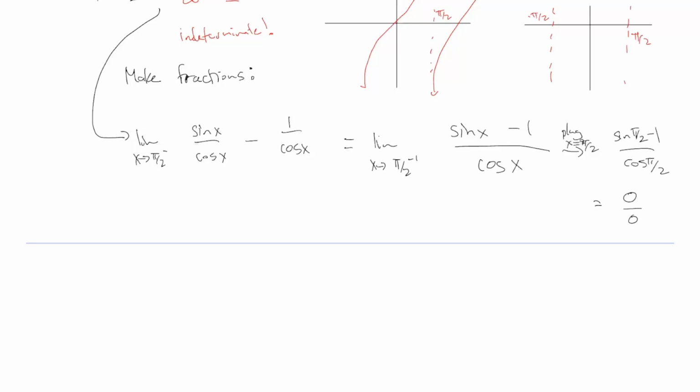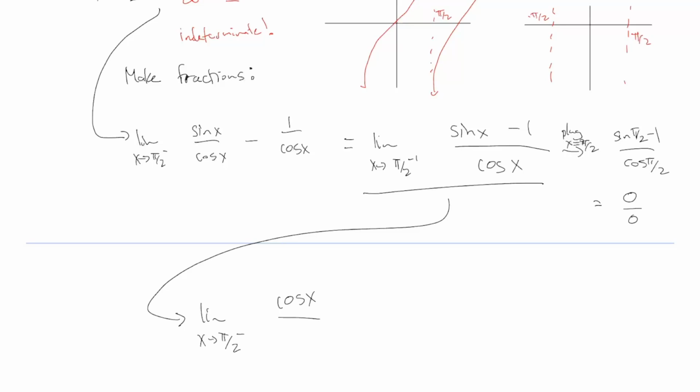So from here, I am going to do my L'Hopital's rule. I still have this limit. Actually, at this point, the fact that this is a limit from the left side is not really going to be relevant anymore, although we might as well still write it there. Taking the derivative on the top. Can anyone tell me what's the derivative on the top? Yeah, cosine x. Just cosine x, right? The minus 1 goes away. And on the bottom, what do you say? Minus sine x. Negative sine x.